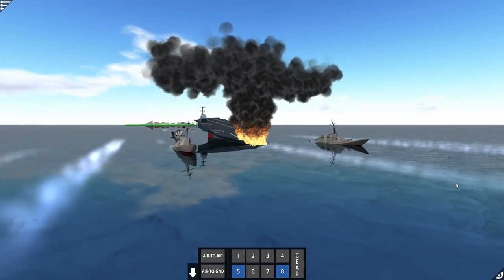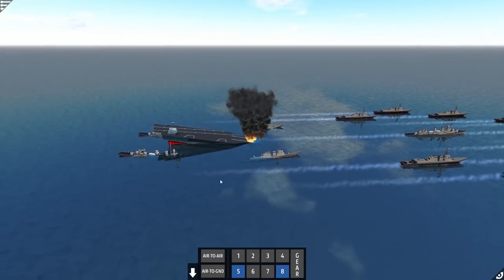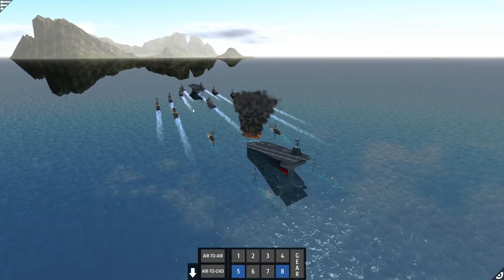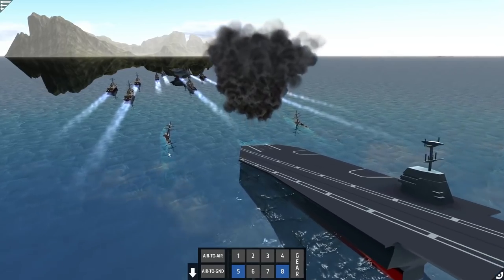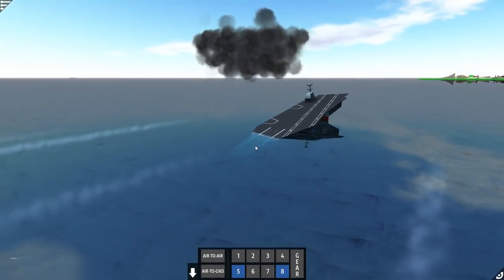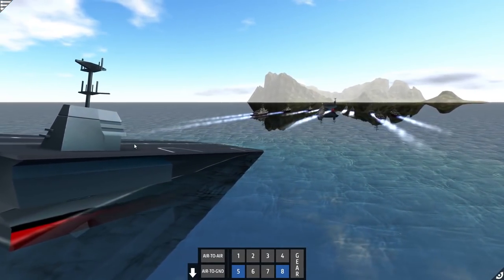Oh boy, that got me excited. Here we go. Oh, we took out the destroyers in the back, too. That was 4 in 1 hit. Heck, we only need like 1 or 2 more planes. We could take out the whole fleet. That was cool. That was really cool. And there goes the smoke. Smoke's disappearing. And the aircraft carrier is going down.